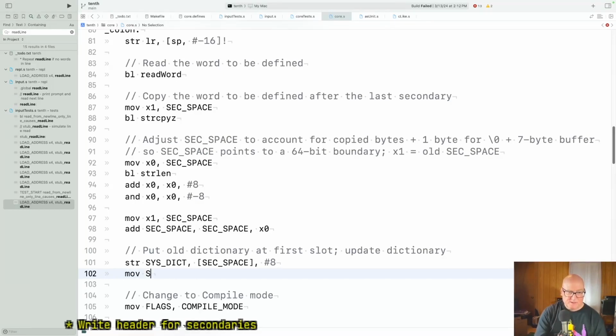Well, I want to move system dictionary get secondary space is kind of the previous space.